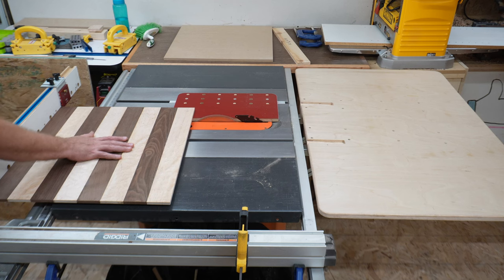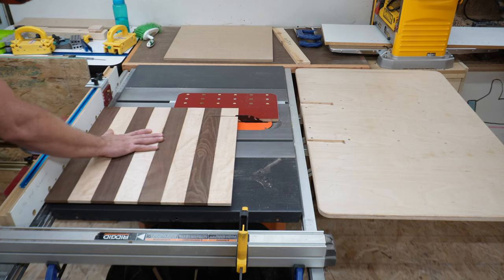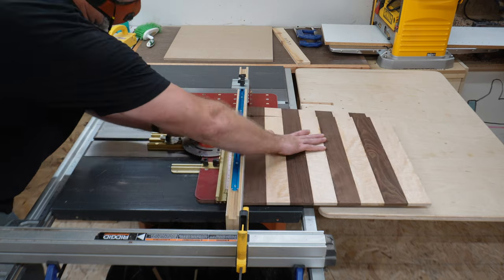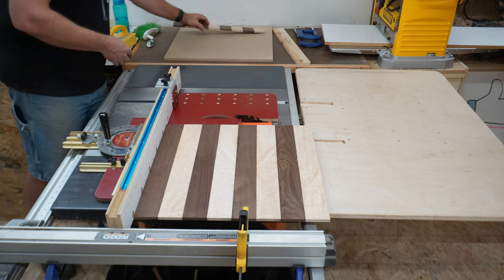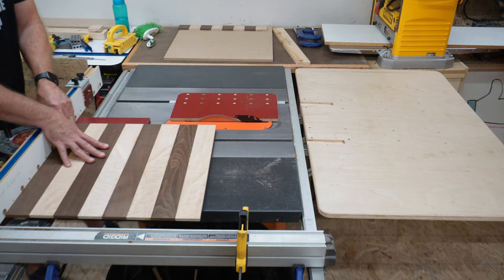I don't know why I was thinking I needed to use the crosscut sled to cut these strips instead of just using the fence. The miter bar gets a little wonky when it's 20 inches out from the front of the blade. A couple of my strips got a little skewed.